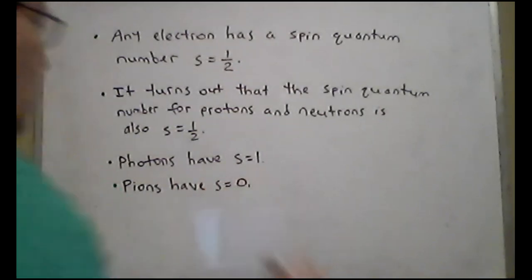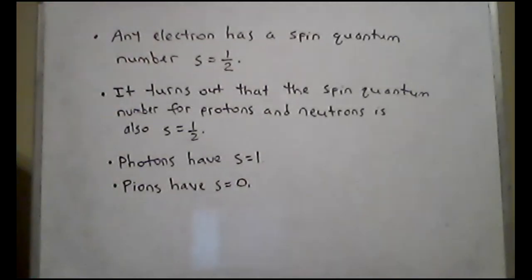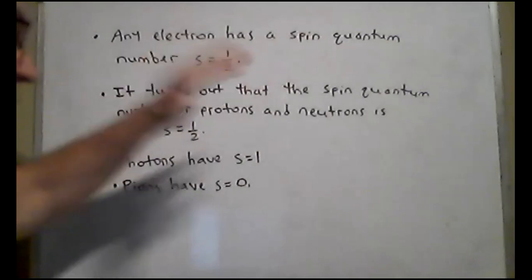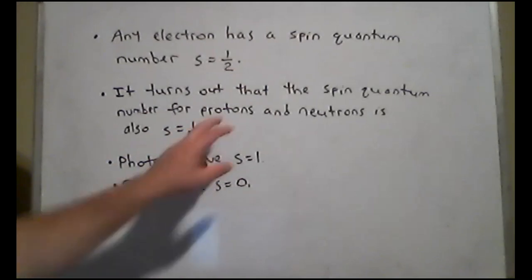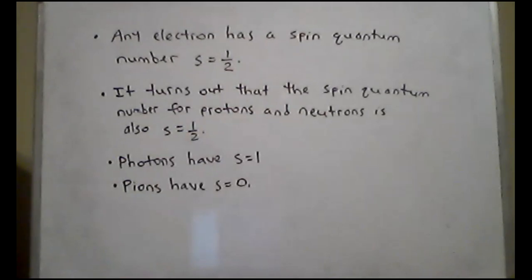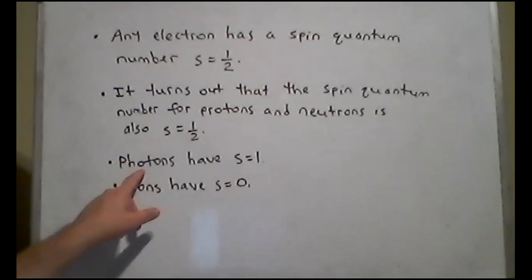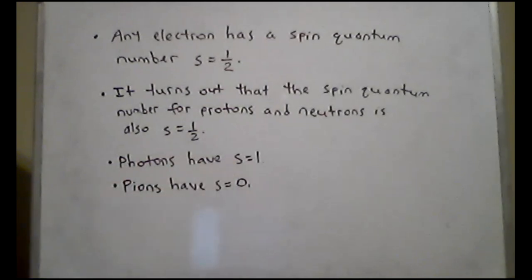So there's a quantum number, little s. And any type of particle, every single electron you can ever point at, has a little s value of 1/2. All of them, every single one in the universe. Every neutron and proton has s equals 1/2. Every photon, particle of light, has s equals 1. Every single pion, which is a fundamental particle you see in high-speed collisions, like in accelerators, has s equals 0. Every single one has a special value of the spin quantum number.